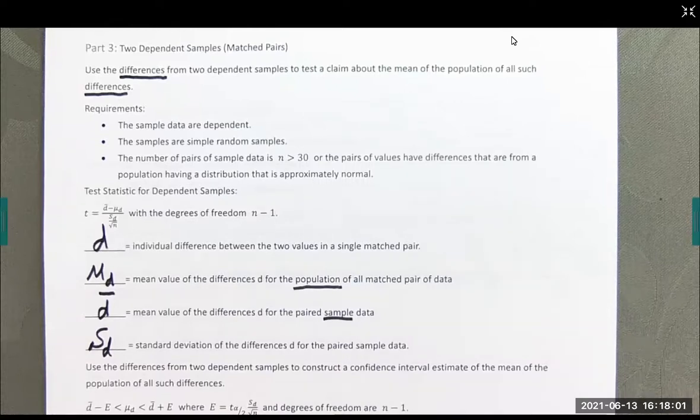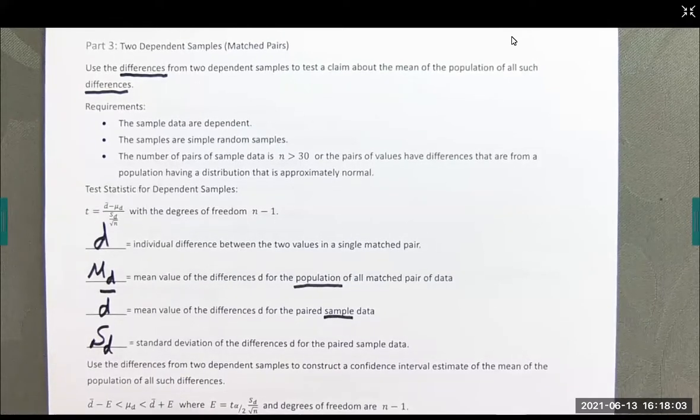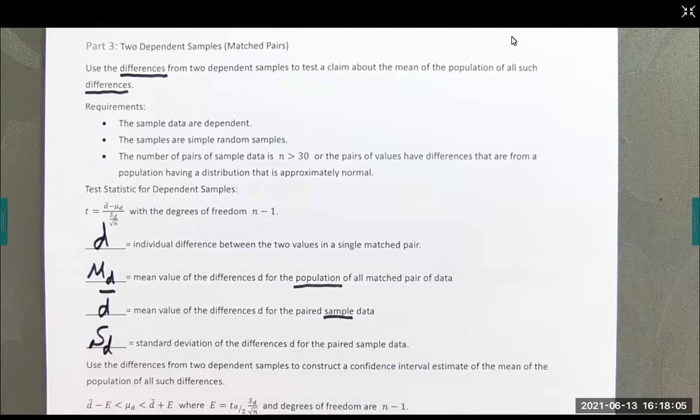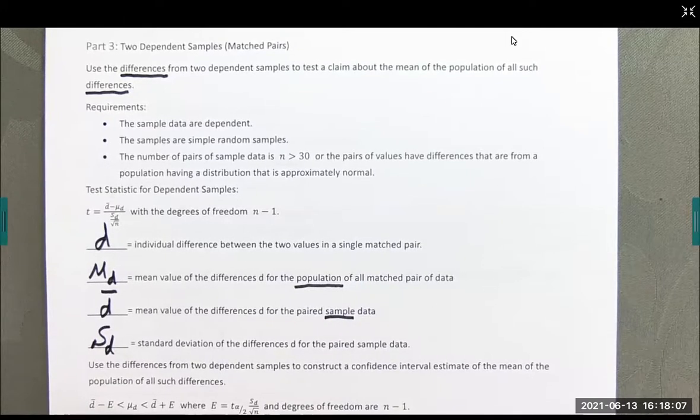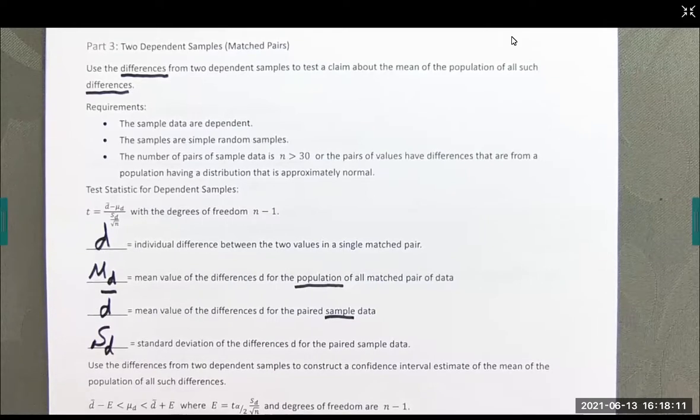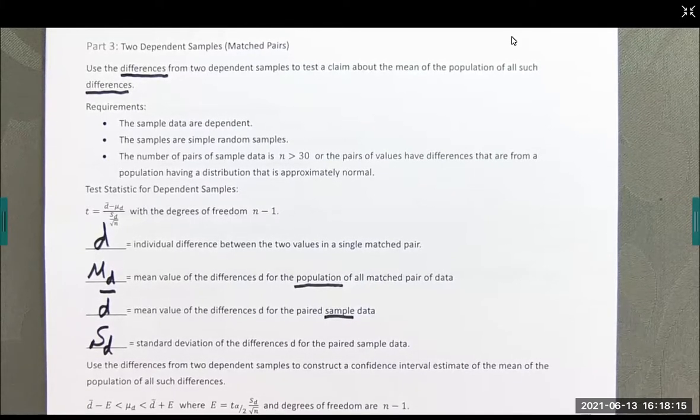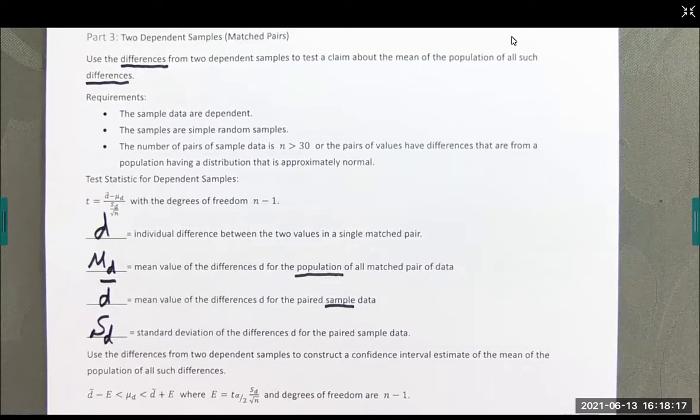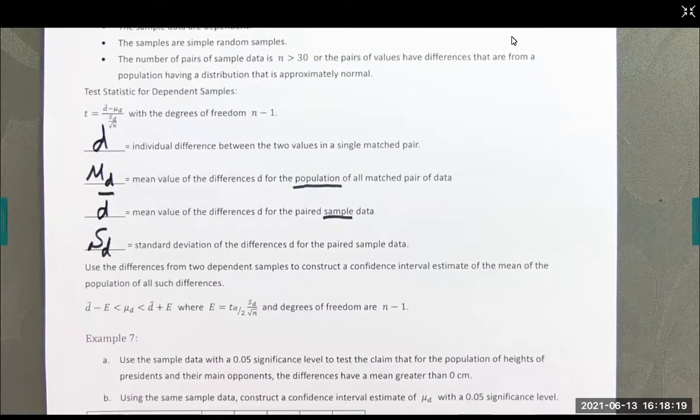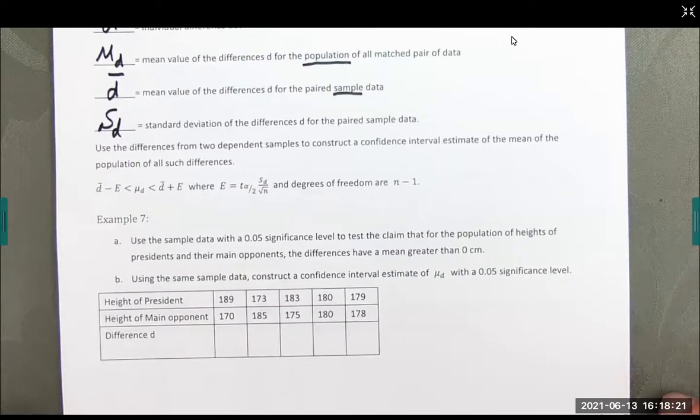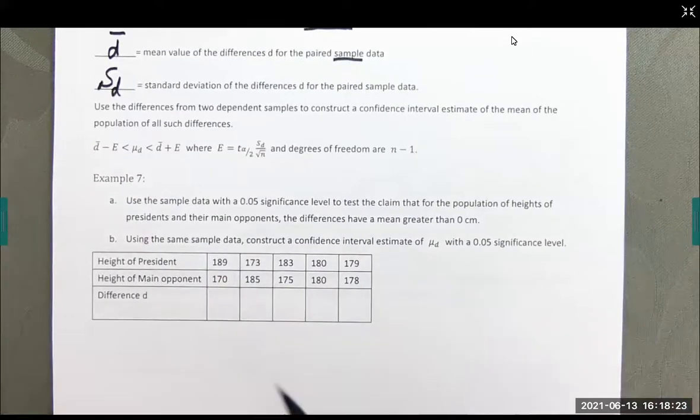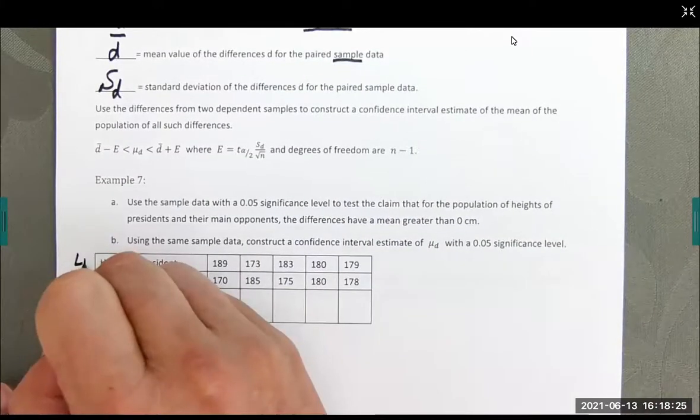We can also have a confidence interval of the differences, and so we would be surrounding the mu sub D and here's how we figure that out. I mean, I'm a little loose on this because our calculators do most of this math for us. Let's do this. Now, you're going to need to take a minute and put this into list one and this into list two.